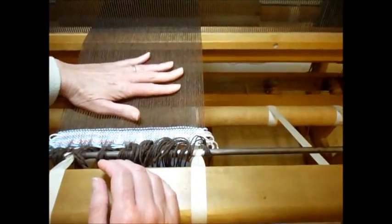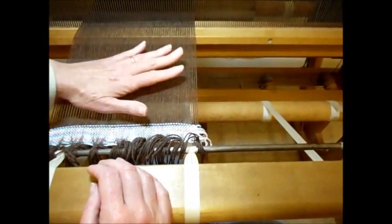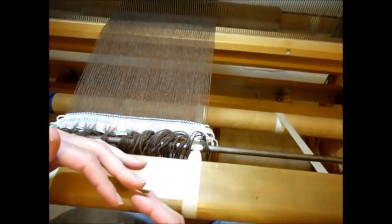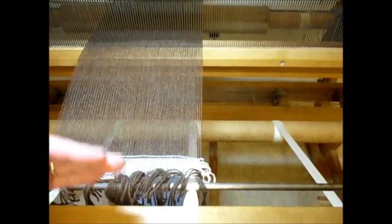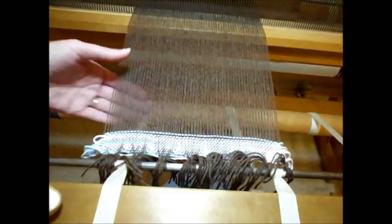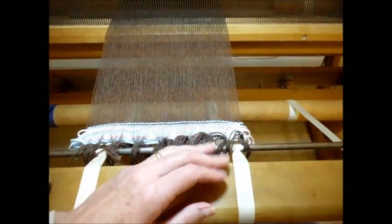Right now the warp is not very tight, it's just relaxed. And I want to make it tighter so that we can weave, so that there's more tension on the warp. It doesn't have to be super tight or taut, but it needs to be relatively taut so that the weft thread can go easily back and forth through it.